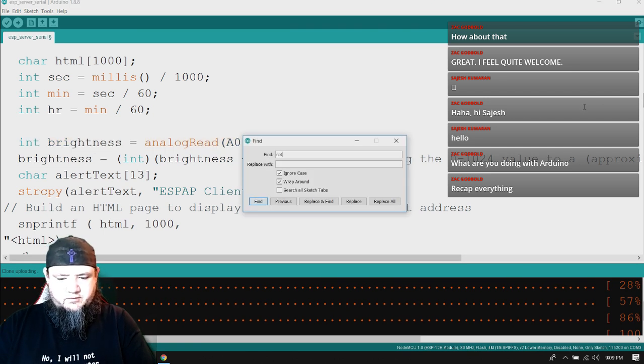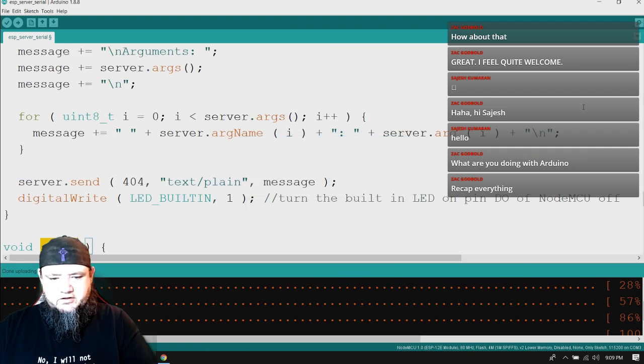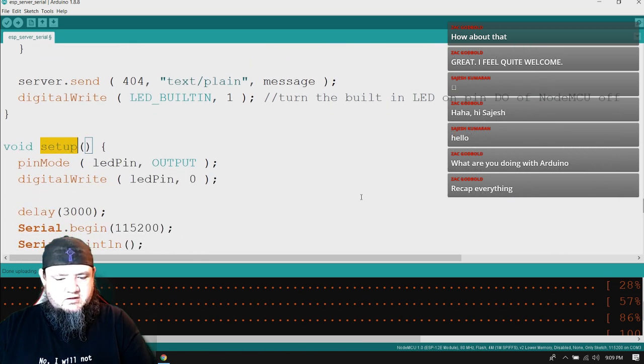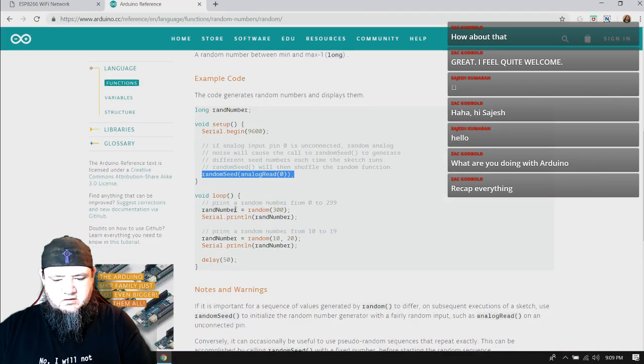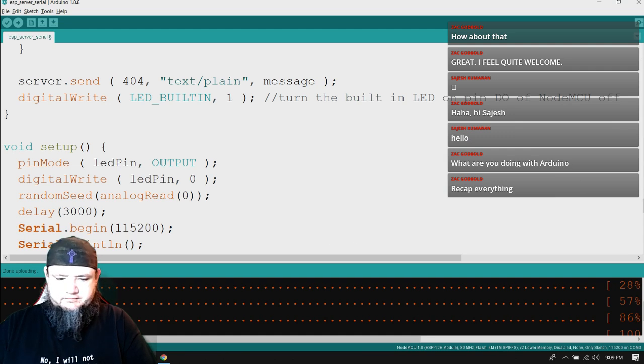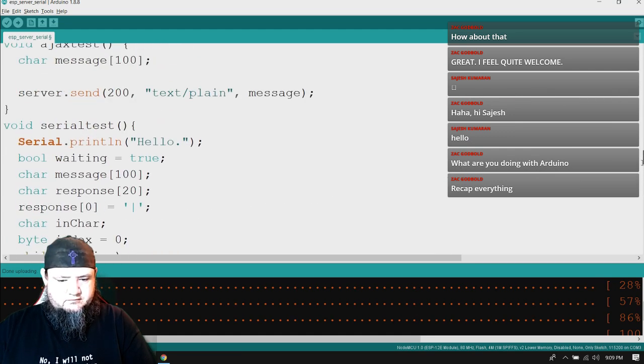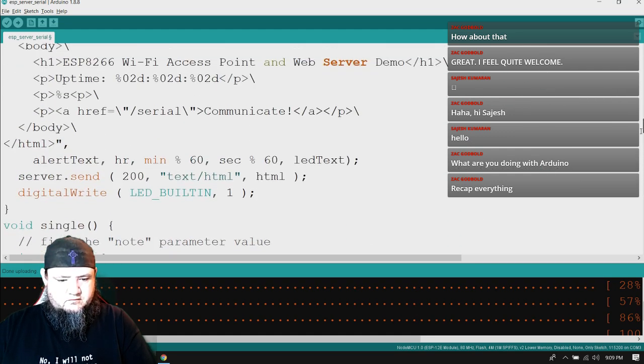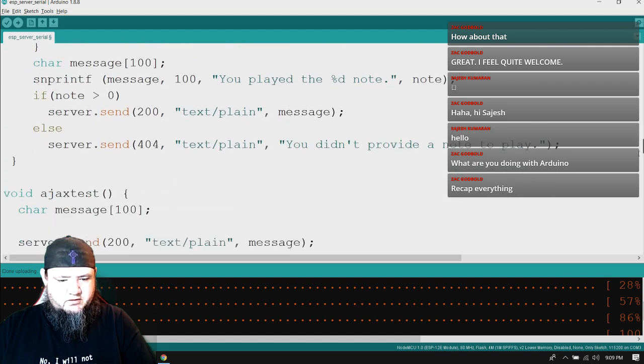Where's setup? I need to clean up the sketch a bit. I'm getting lost in here a few times. So random seed, random number. Oh, too far.